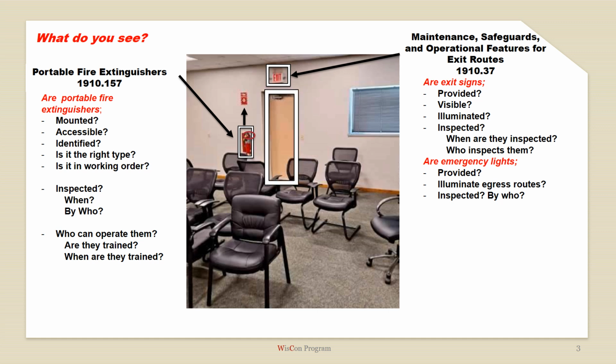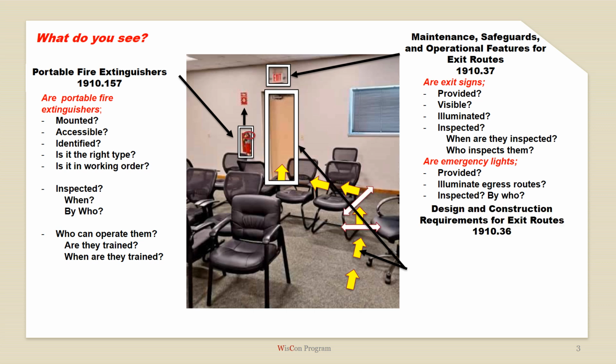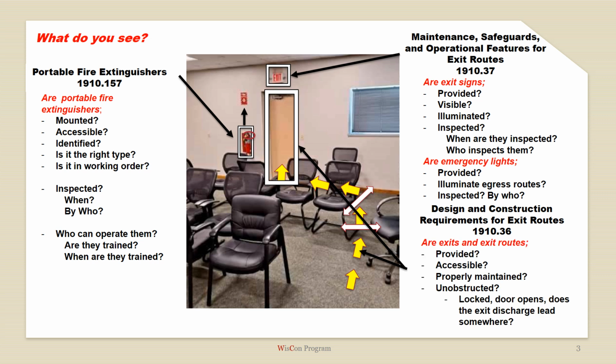Also, in looking at the actual egress door itself, I have to have accessibility. So, is it obstructed? Is it accessible at all times to employees? Is it the proper width? Now, when I look at the exit too, is there a discharge? Meaning, when I go through the door, are there obstacles on the other side? Is it locked, where I need special knowledge on how to open the door to get out? All items that you can embellish on what your site-specific requirements are and provide them additional information when they're doing the self-inspections in the facility.